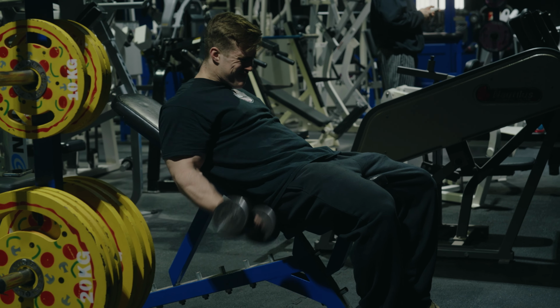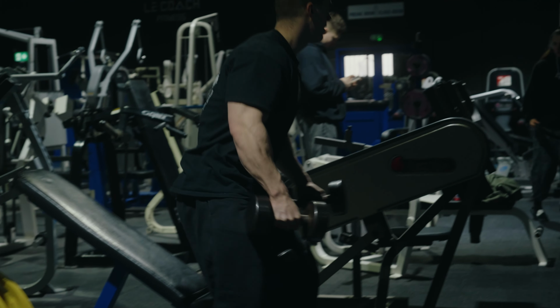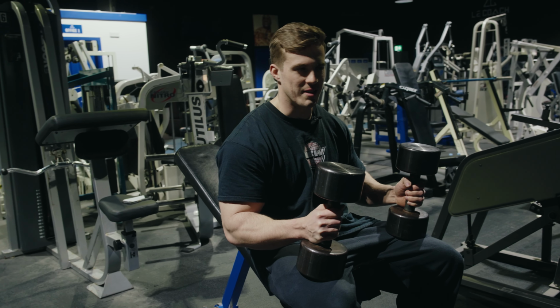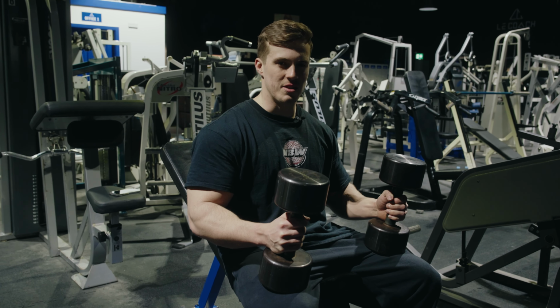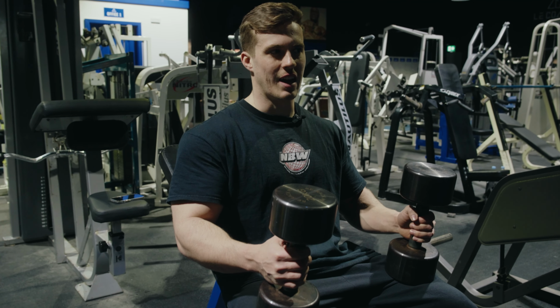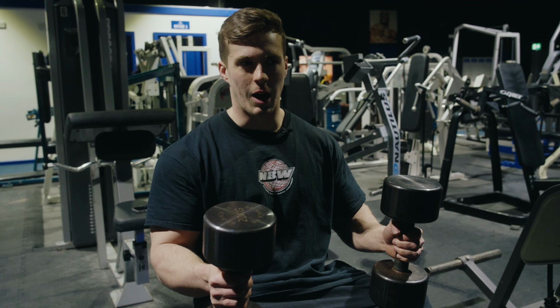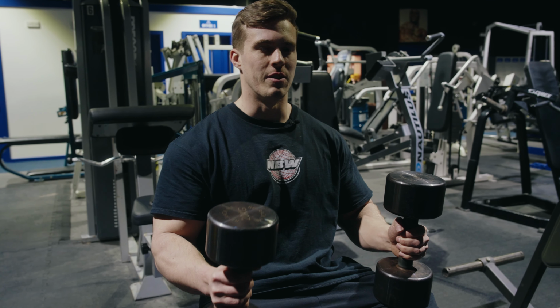So we're going to go into incline dumbbell curls. So we did the short head, now we're going to do the long head. This is one of my favourite bicep movements. What I like to do is keep my elbows at the back, and then at the end of the movement, each rep I'll slowly shift my elbows forward a little bit at the end of each rep.